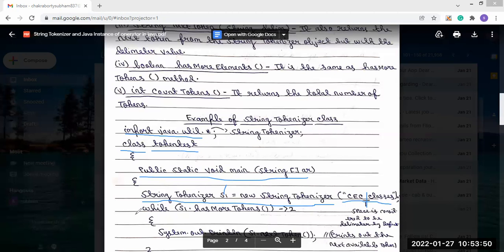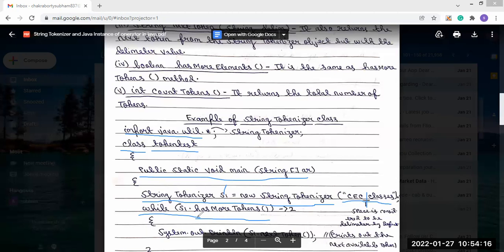After that, you see we have used a while loop, and inside this while loop we do not mention any condition. Your duty is just to pass the string as a parameter.